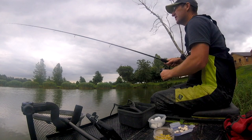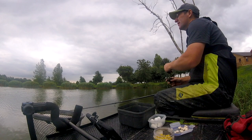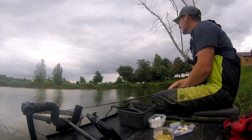It just got a bit naughty, so we'll keep casting and casting and see if it'll go under. Fish on first drop, unbelievable. It's a shame it didn't stay on. So I just crashed to my right.